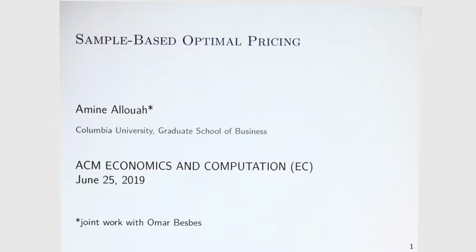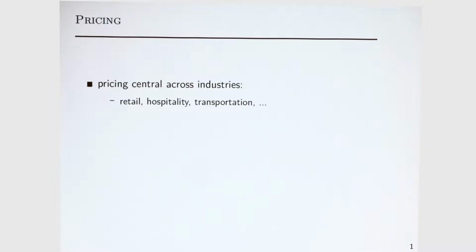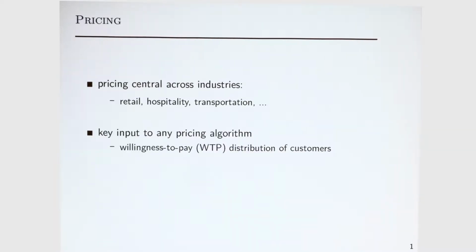So let me get started by motivating why we are looking at pricing. Pricing is important across different industries, since it's a decision variable that the seller would use to maximize, for instance, the revenue. And in our talk, we will focus on revenue maximization. But while making this decision, there is one key input that the seller needs to take into consideration to set the right prices, which is the distribution of the willingness to pay of the customers.